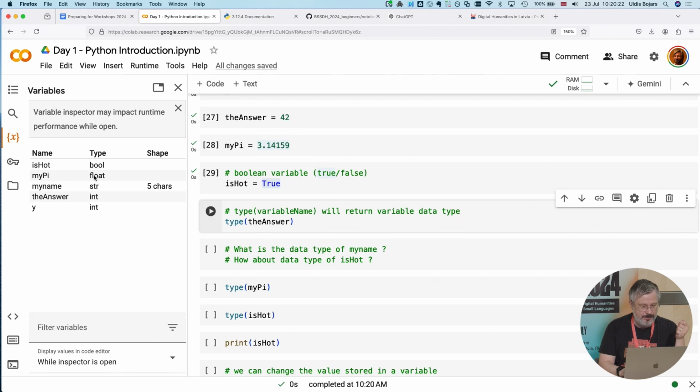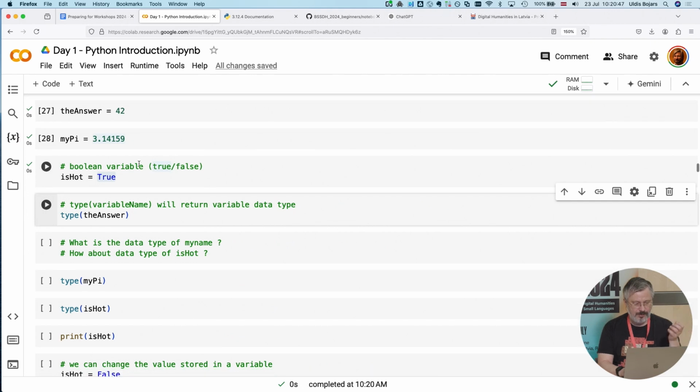And that these variables have different types. So is hot is Boolean, my pi is floating point or decimal number, my name is a string, and the rest of the variables, the answer and y, are integers. So Google Colab helps you see what variables are defined in your program, what variables you can use later on in your program.